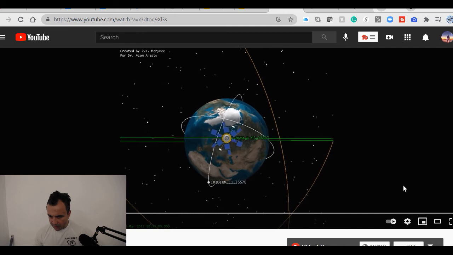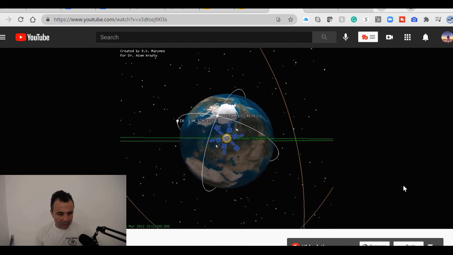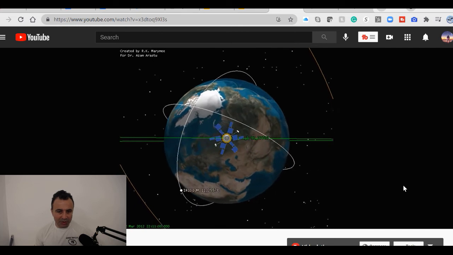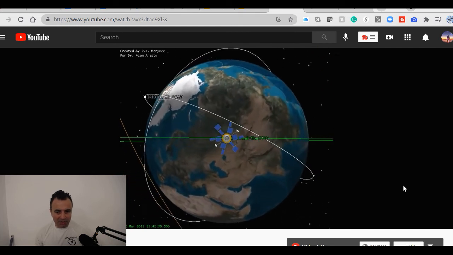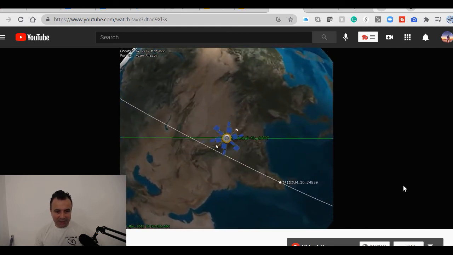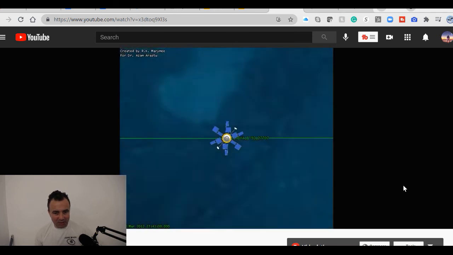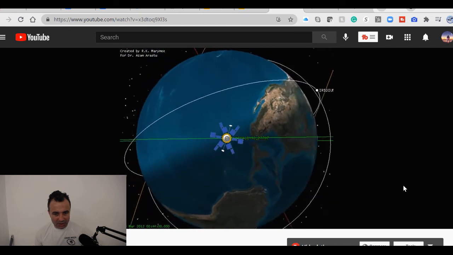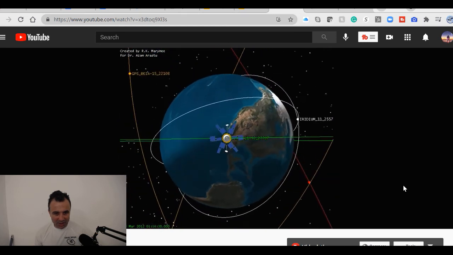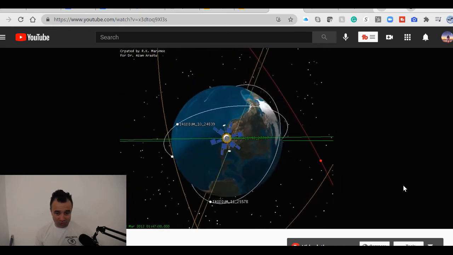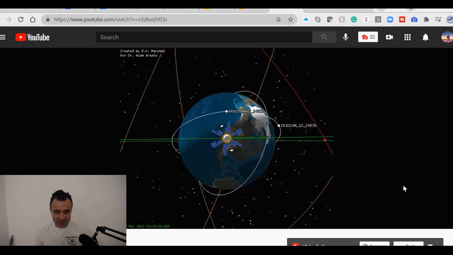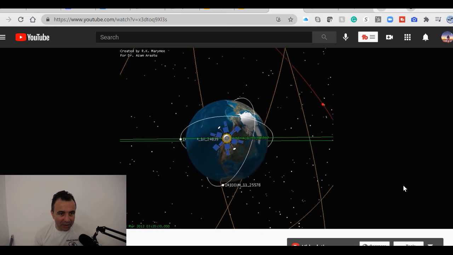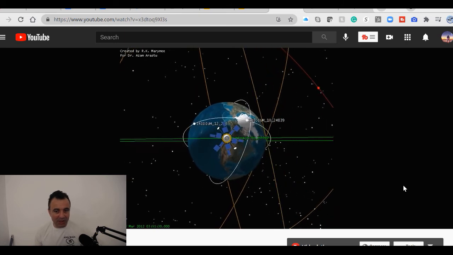There we go. Really interesting. See the Iridium constellation over there, in a lower orbit. And yes, this is what's happening. Our satellite in here is really getting close to the Earth, and now moving out. You felt the breeze, correct? Amazing work in here, created by Arki Marimi for Dr. Azam Arasta.